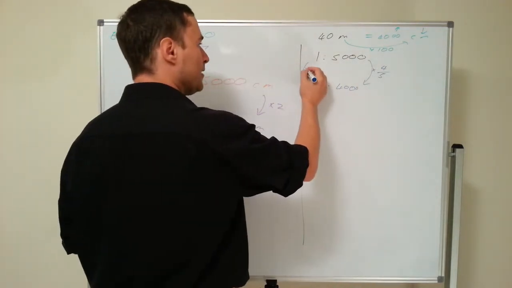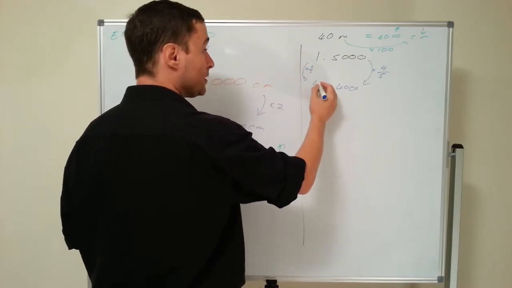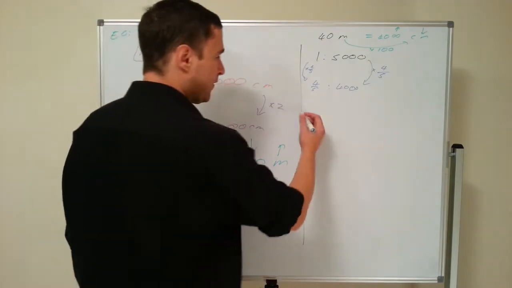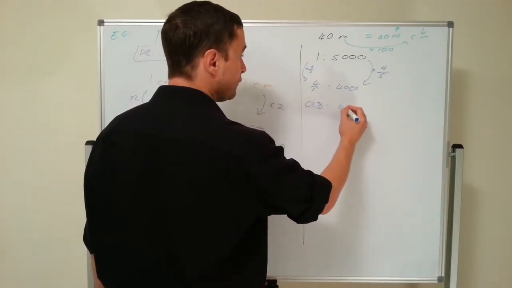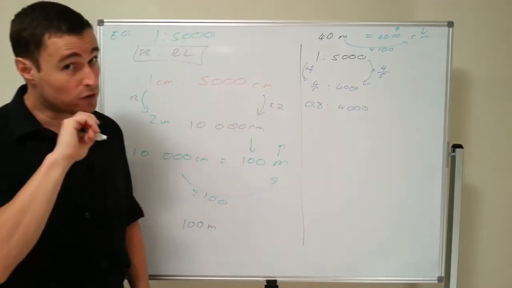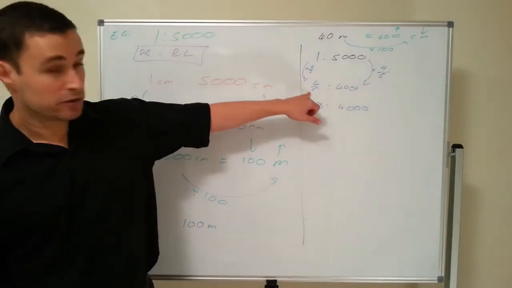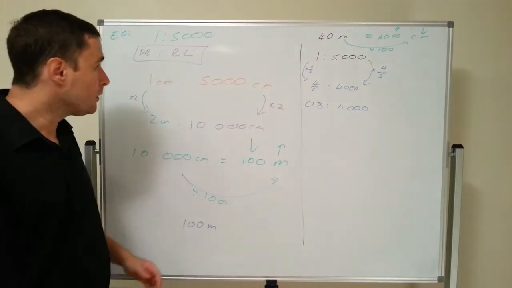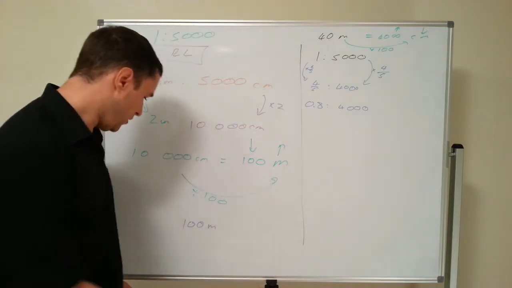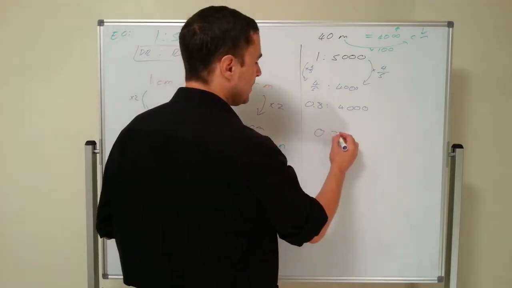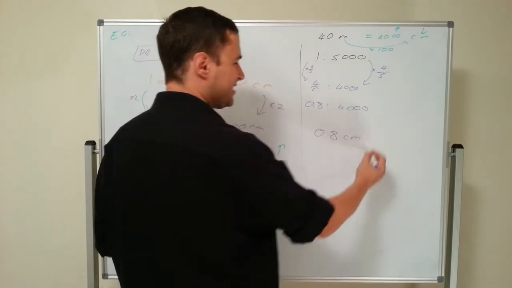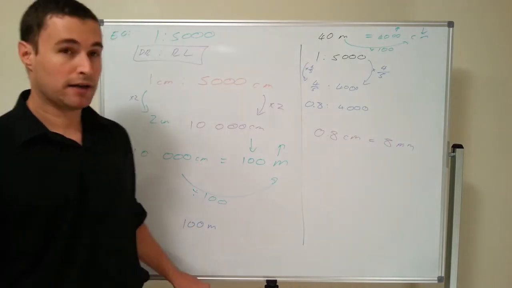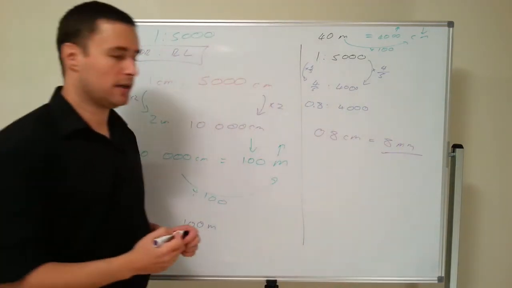So I have to do the same here, times by 4/5. 1 times 4/5 is 4/5. What is 4/5? That's not nice as a measurement. If I write this as decimal, 0.8 is to 4,000. Everyone with me? How did that conversion work? Okay. To make this into a decimal, I double that. It's 8 over 10, 0.8. Okay, so how long is this thing on the map? On the map, it's 0.8 centimeters, or nicer, 8 millimeters. Alright, that conversion is a piece of cake, you should be okay with that. So on the map, this measurement is 8 millimeters.